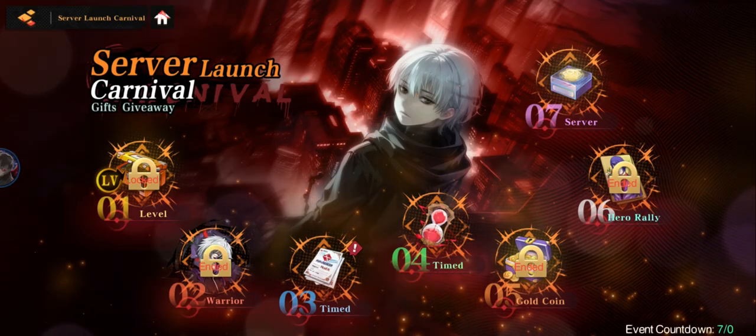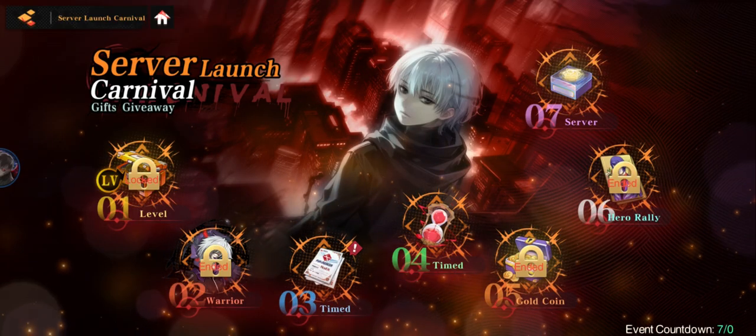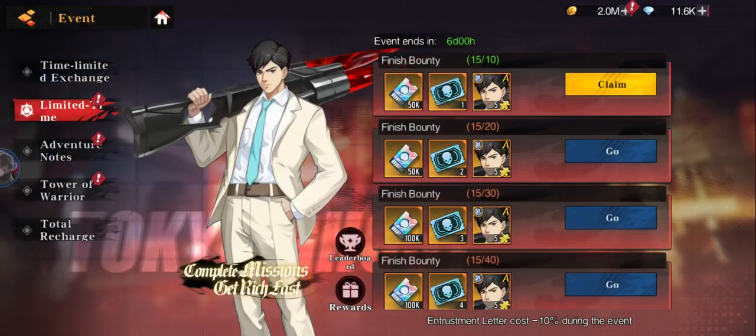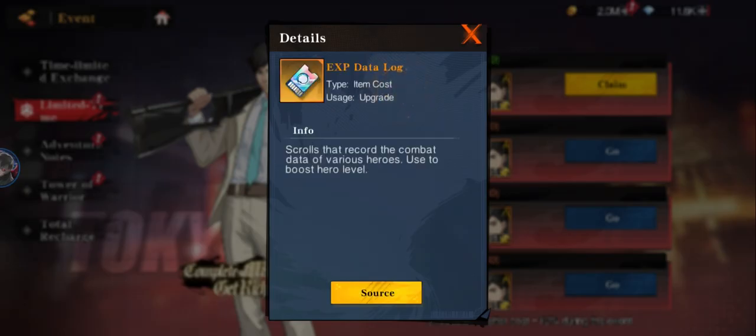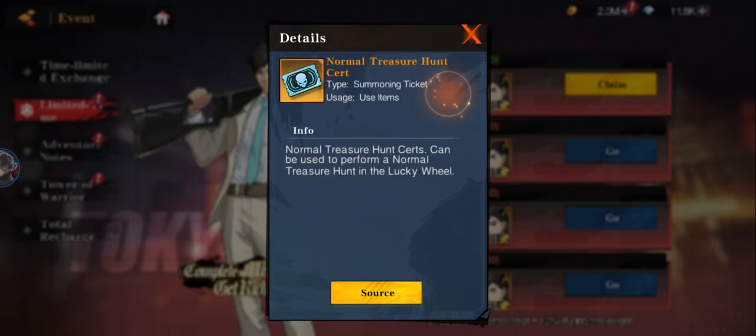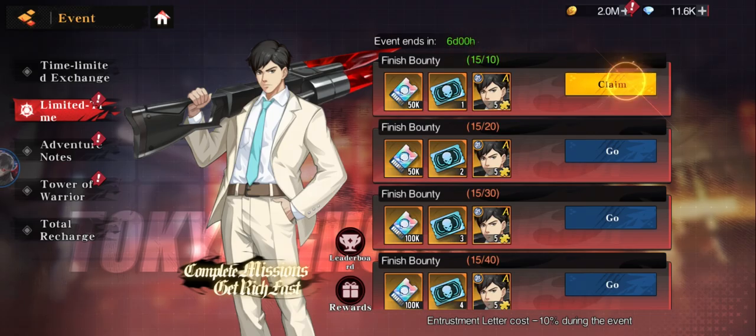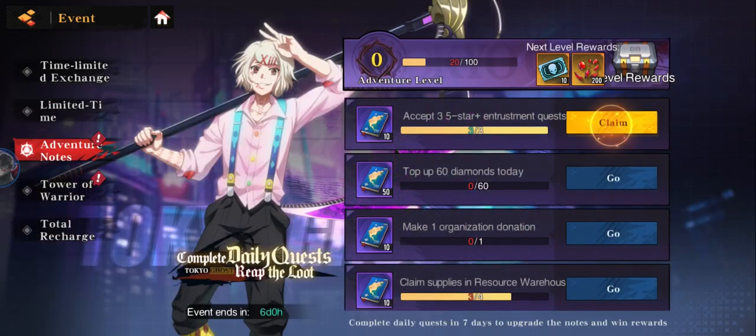Alrighty, and I just want to real quickly show you this here too. This is the server launch carnival event going on here, and currently the latest thing is something called timed. So this one right here, first of all, just finishing bounties. I'm getting 50k of the XP data here, and then also these are treasure hunt certificates, and I'm getting duplicates of this guy. I don't really care about him, but he will be more star up material. Regardless, it's free rewards. That's very nice.